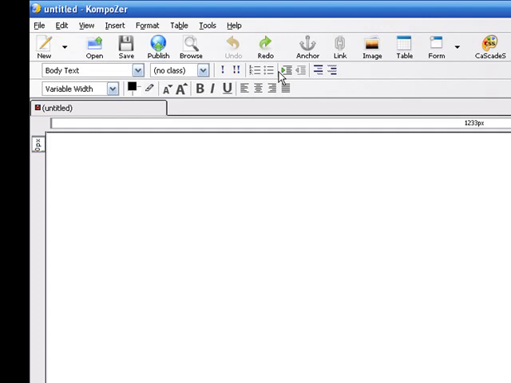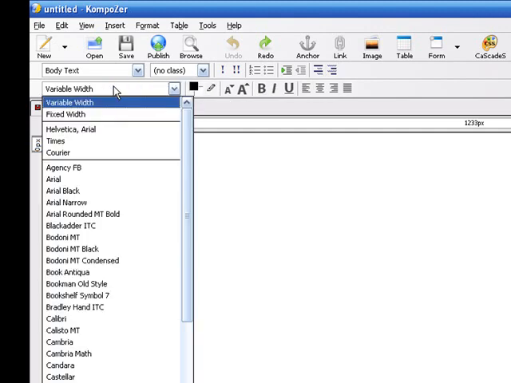And then these are some indenting tools in these boxes here. Down here at the variable width, you could choose some fonts.